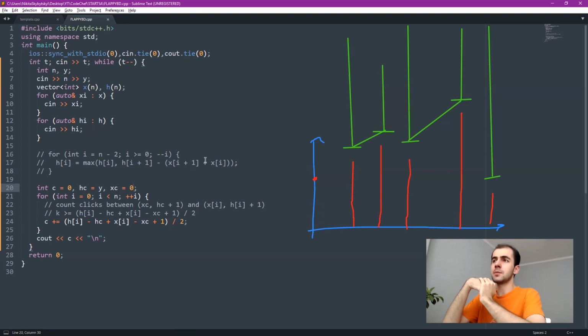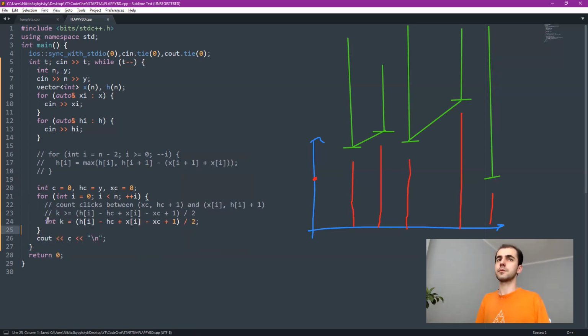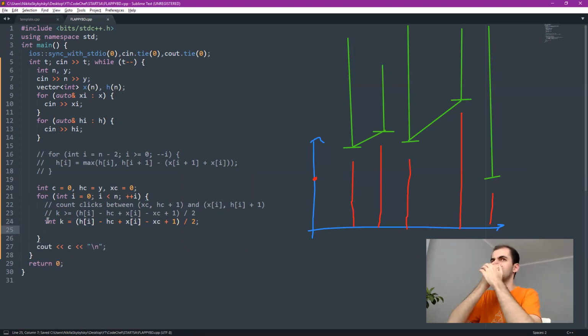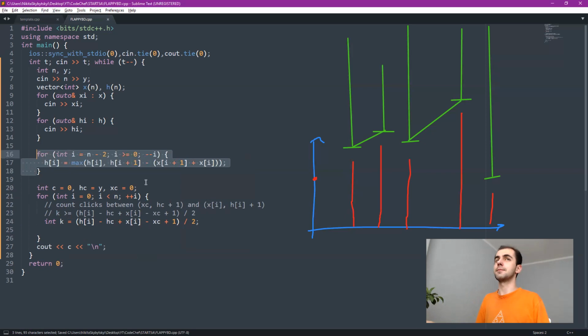So to make the obstacle, I want at least that many clicks, right? To make it to the next obstacle. What? No. These are also important. Yeah, like this way we know that if we make the current obstacle, we make all obstacles after it, because the current obstacle kind of includes the information about all obstacles after it.